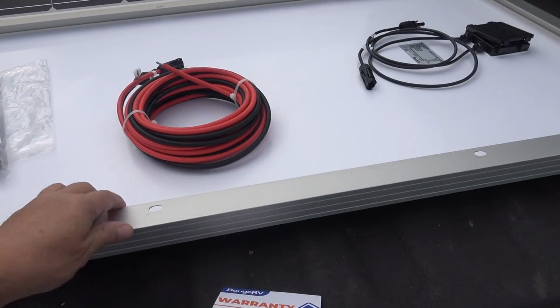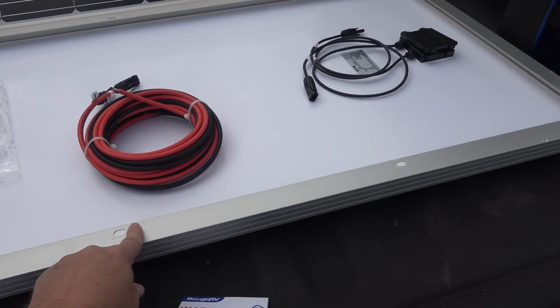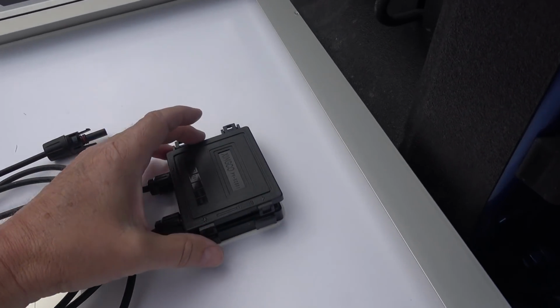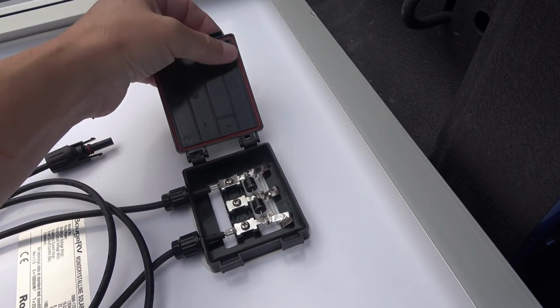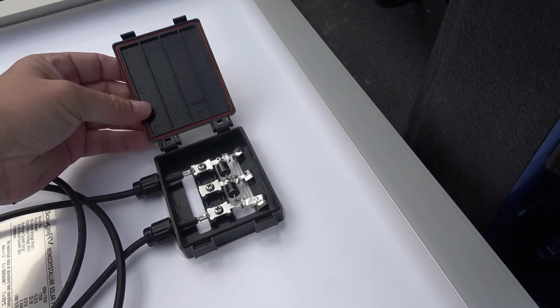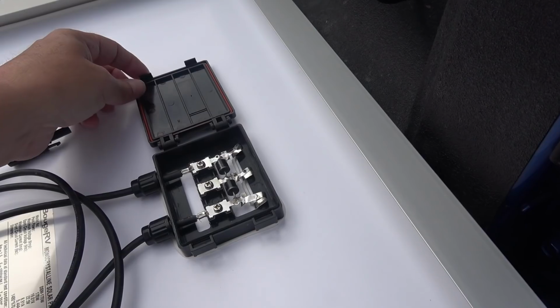They use aluminum on the outside. Some pre-done mounting holes here, and over here we have the junction box. I just opened it up so we could get a look. It's got a rubber gasket in there, so it's partially weatherproof with that. I wouldn't call it submersible, but it would handle, you know, any splashes that come off the roof.